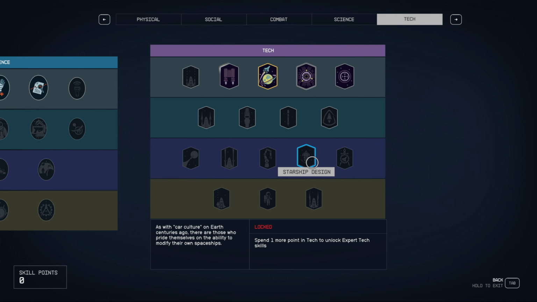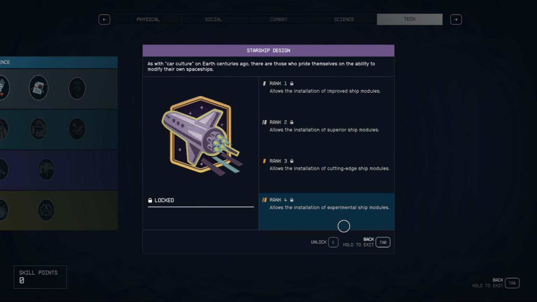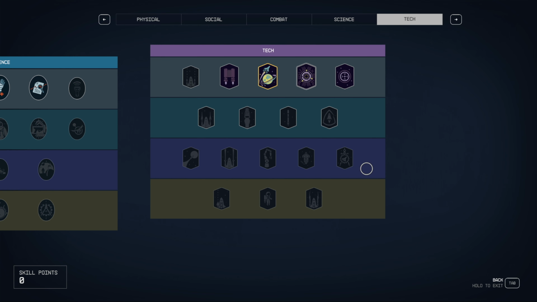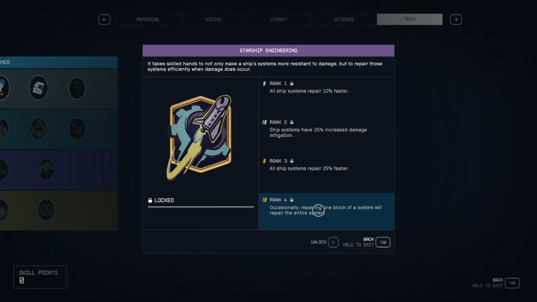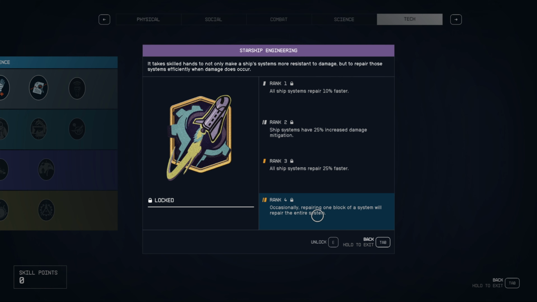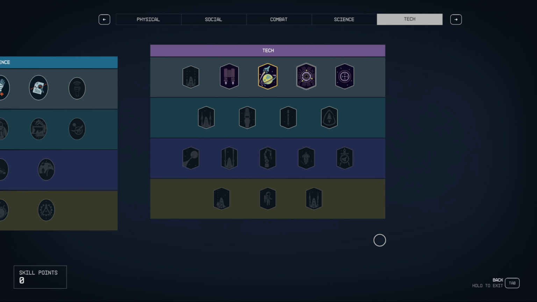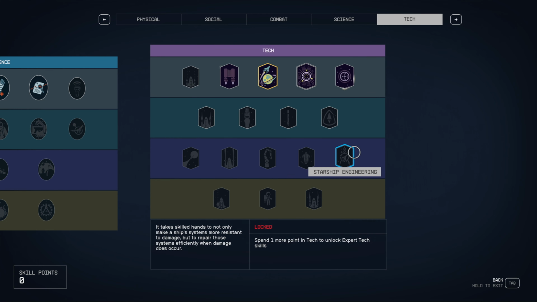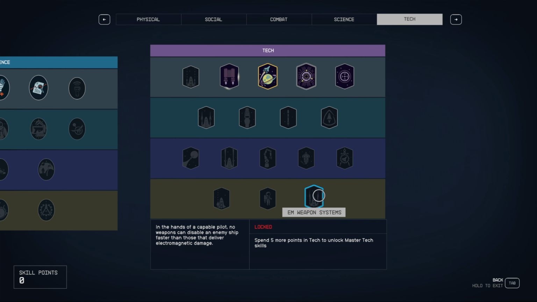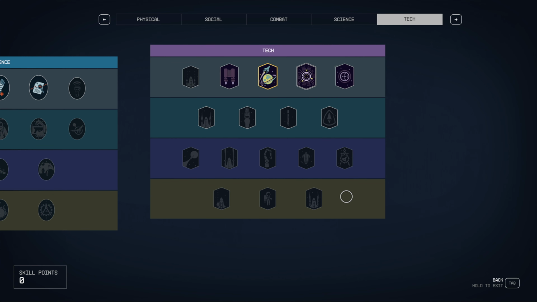And then you want to work your way down to starship design so you can build out the best ship modules as possible. And then eventually you can go down into the weapon systems and stuff. And even starship engineering as well is going to be good for repairing your systems, which is very good. Occasionally repairing one block of a system will repair the entire system. So that's going to be very good too. But some of these things that you can get, like robotics, particle weapon beams, that stuff, you can get crew on your ship that can bypass some of these.